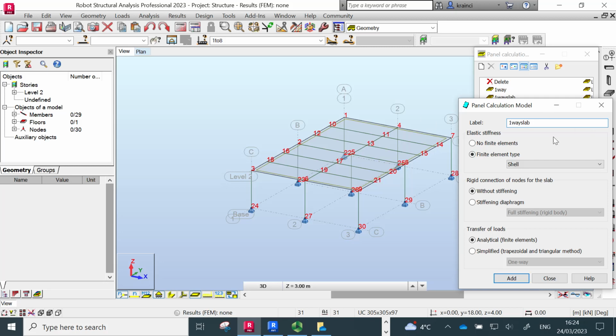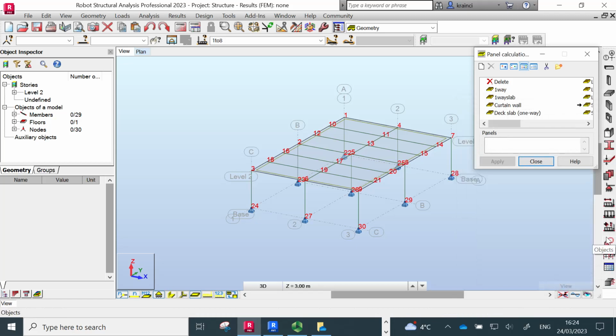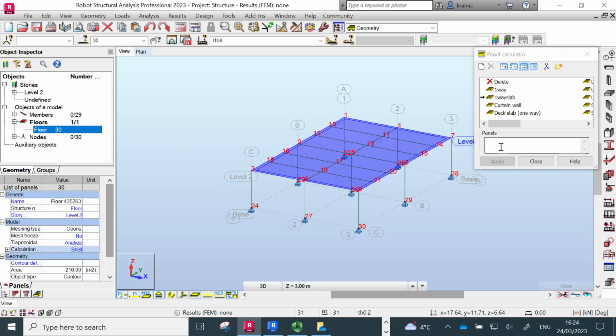You can name the calculation model whatever you want. Make sure you tick no finite elements and simplified model method with the triangular and trapezoidal, which is basically one way, assuming a one-way slab. Add and close. And we need to apply this one-way slab that we created to our panel, which is basically just this one, as we have just one floor.